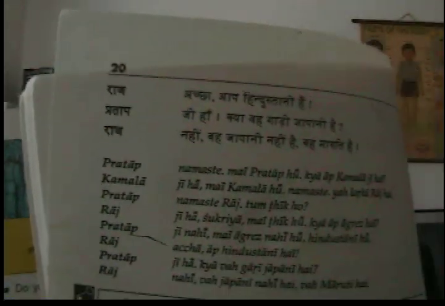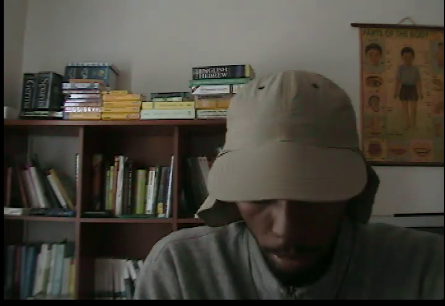So what I do here is I'll copy the whole dialogue in the actual script. I'll write it slow. I'll write the first line, and then I'll go down to the transliteration and make sure I'm enunciating those letters correctly. And I do the same thing. I write the next line, I go back to the transliteration, the Romanized version, and I make sure I'm pronouncing them right.